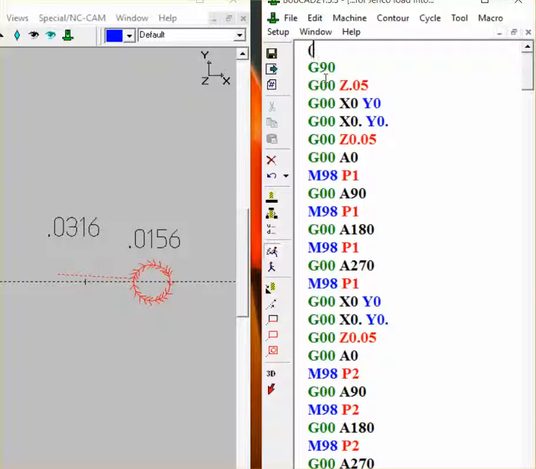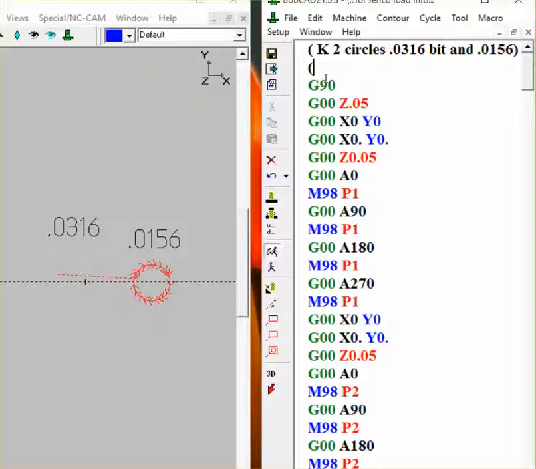In parentheses, you can write K, 2 circles, 0.0316 bits, and 0.0156. 0.120 depth.